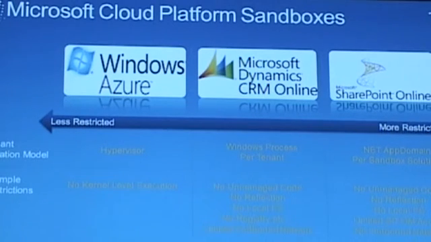So how do we provide isolation between their assembly stores? If you think about the sorts of assets you're going to be deploying in the cloud, Azure's one of them. Who's done some Azure work? A few people. CRM Online's one of them. Who's done some CRM Online work? More people, awesome. And then SharePoint Online. Who's actually built some code for SharePoint Online? Cool.